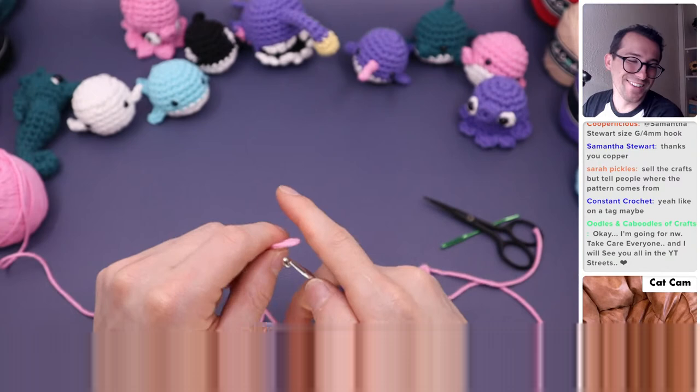Good question, Constant Crochet. You're on fire with your questions. Constant Crochet asks, what inspired you to make small amigurumi crochet pieces rather than large plushies or clothing? I have a short attention span, very short. And I want to sit down, finish a crocheted project in one fell swoop, and then move on. So that is really the answer, is that I really like making things quickly. And yeah, I also really like just tiny things. Like I'm a tiny person. So I don't know, I like tiny crocheted things and I think they're cool.